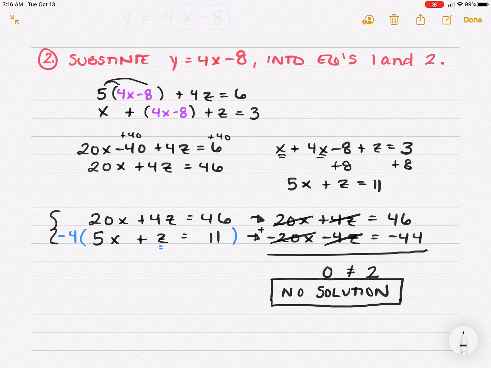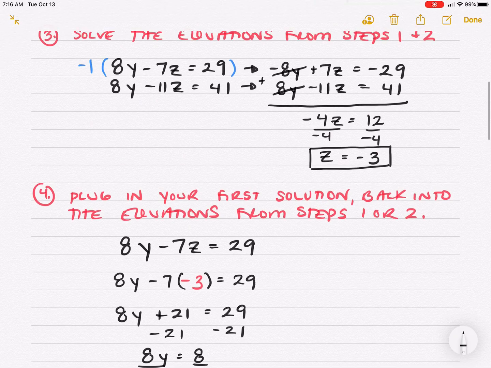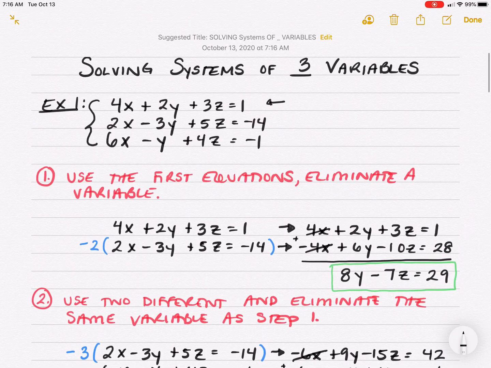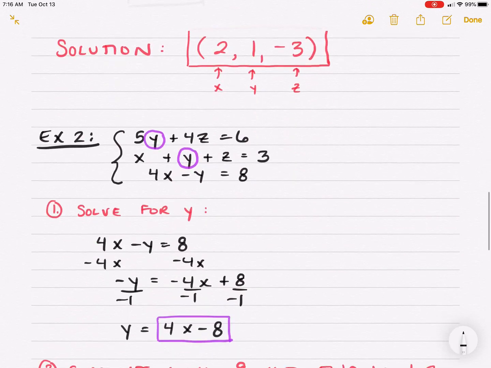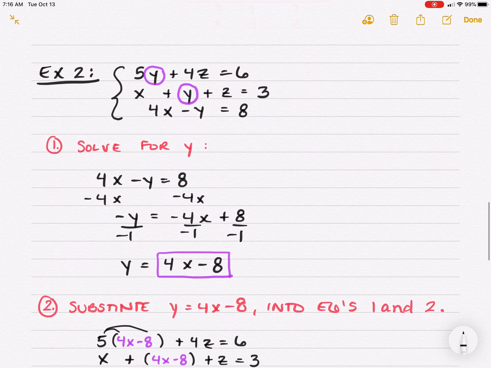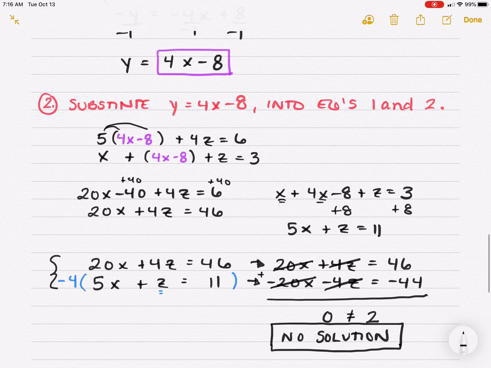And so that's what we kind of ran through. The first one is a good method to use when all three equations have all three variables. It's a little bit more procedural. But as you get better at this, I'll scroll down to the second example, where we can also find different ways to use substitution and maybe even get through the problem a little bit quicker.